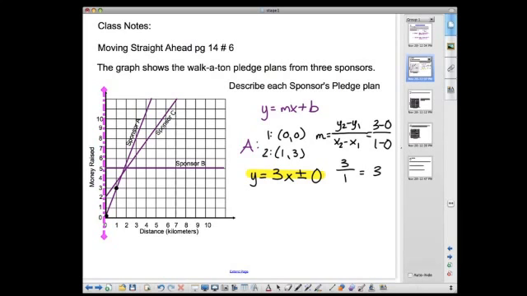For sponsor B, we would have to pick 2 new points, and looking along the line of sponsor B, I could pick this point and this point. And I'm really picking points that intersect a grid line on my graph, just at random. You know, obviously for sponsor B, there's a lot of points that you could pick. I'm just picking what jumps out at me, basically. So for my first point, I have 3, 5. And my second point is 6, 5. Looks like a 6.